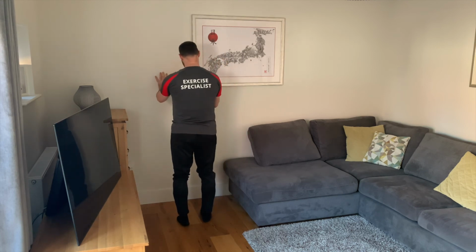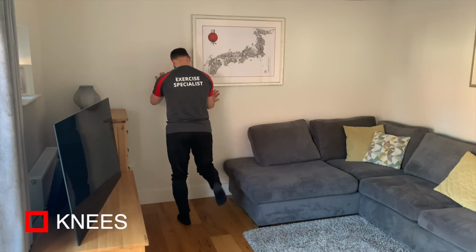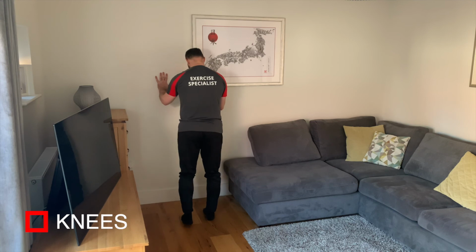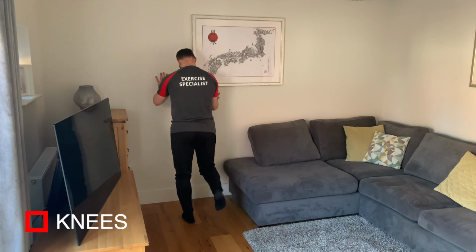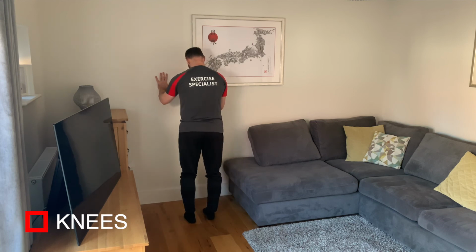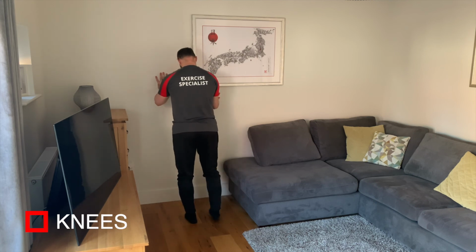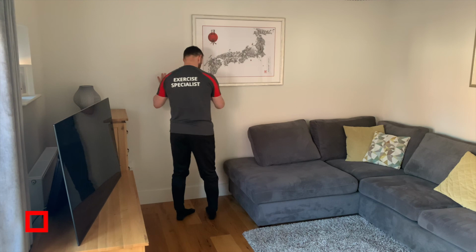Good, and then keeping the hands on the wall, we're going to move to the knee joint now. So I'm going to flex the knee joint by flicking the heel of my foot up towards my bottom, alternating between the left foot and the right foot. So we're just getting that knee to flex as much as possible. Again, 5 times on each one.